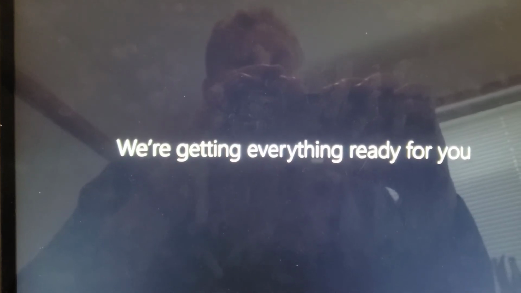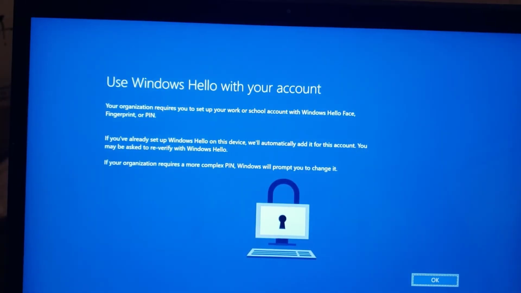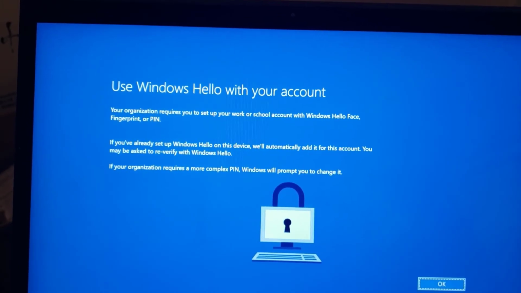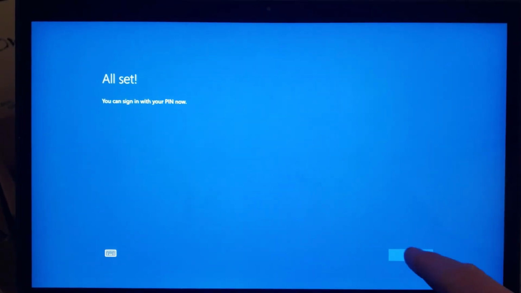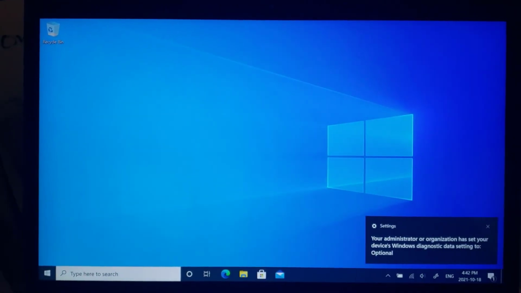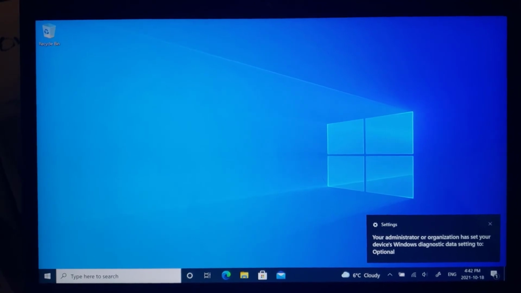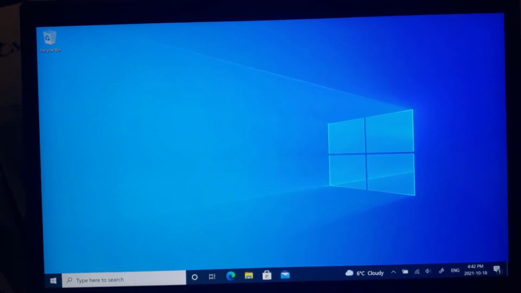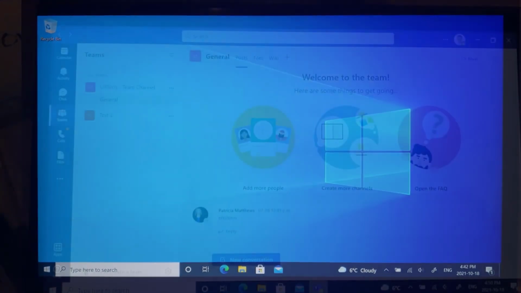All right, I'm not going to make you wait through this. This is going to take a few seconds, but I don't want to hold you up. All right, and now it's coming up and it's saying, hey, you should probably set up a pin. And by the way, love pins. Setting up a pin. I'm going to set up a pin on this machine. There we go. I'm now signed in using my Office 365, now Microsoft 365 credential, username and password.